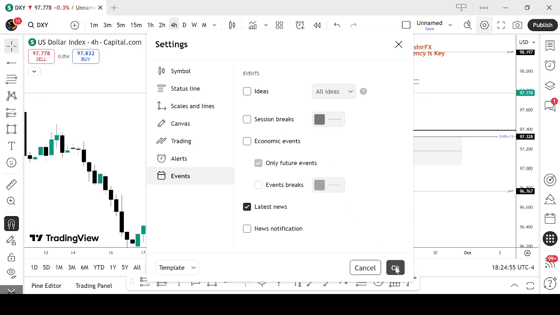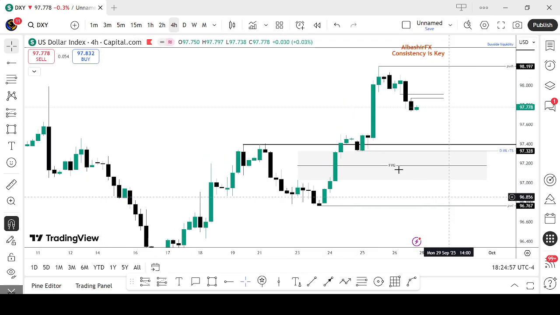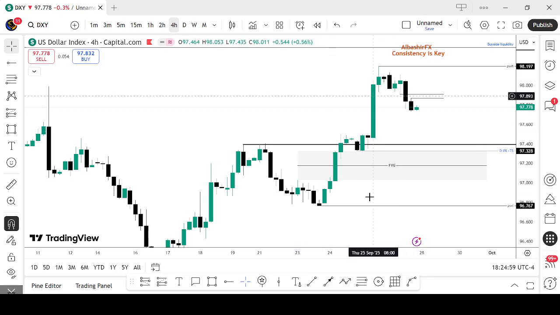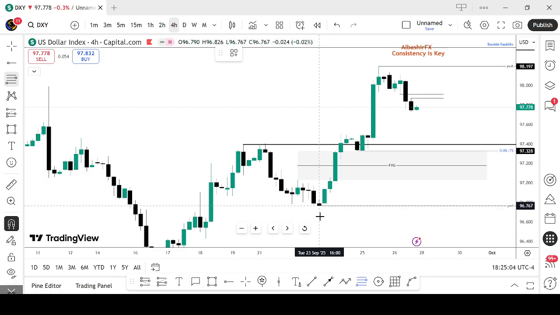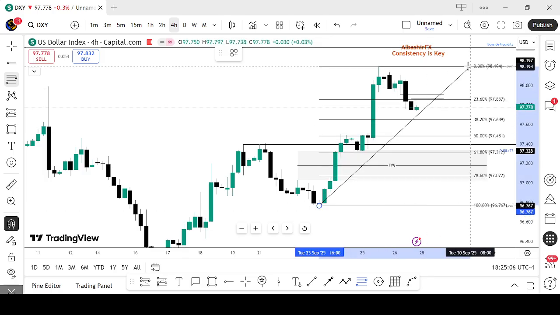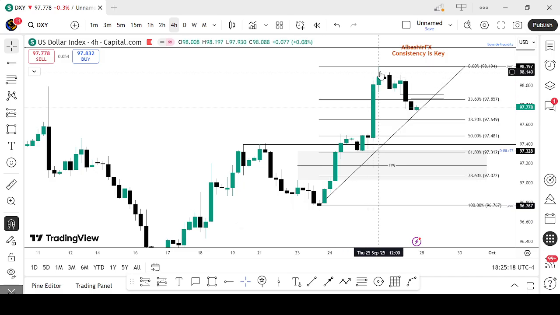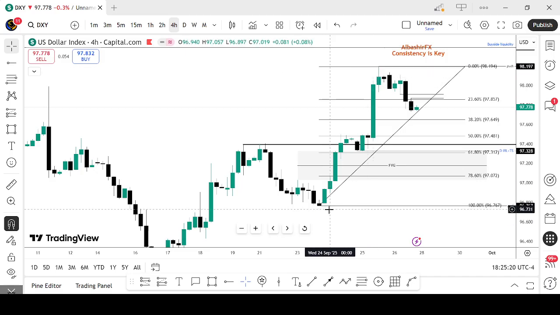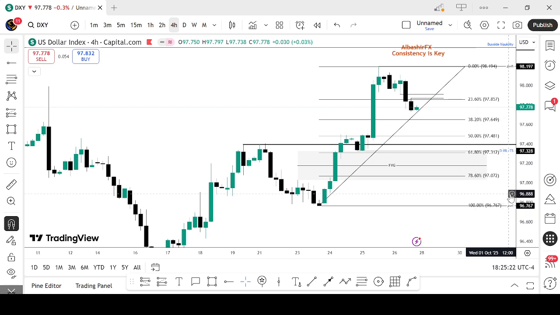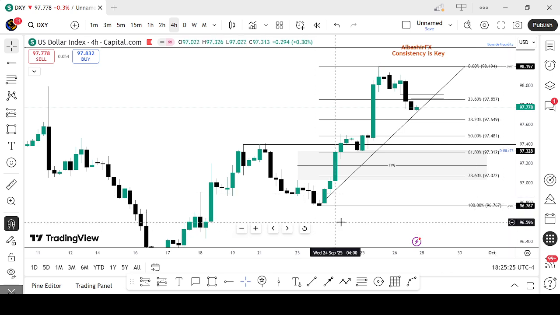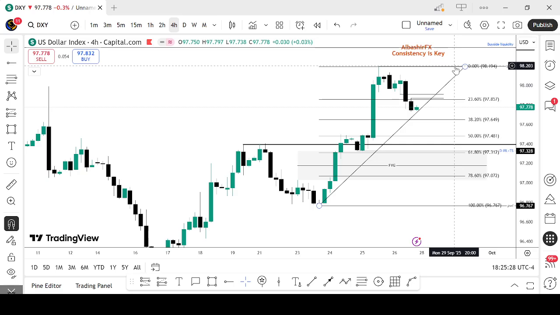So now we have the 4 hourly time frame. Now on the 4 hour, I would have measured our range. Always don't forget your range. This is the 4 hour range or the daily range. We have our range low and range high. This is buy side liquidity, sell side liquidity, just like our previous week low, previous week high. Which liquidity did we support on a higher time frame? We support buy side liquidity.